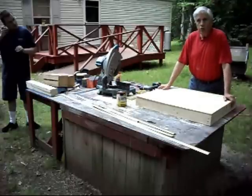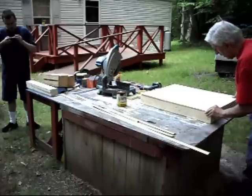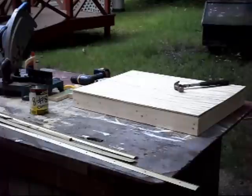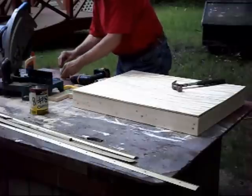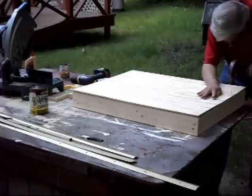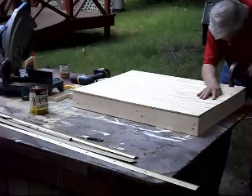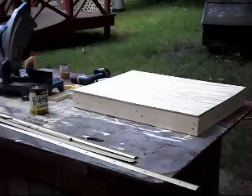All we gotta do is nail this up and sand it, put some legs on it. We use 1.5-inch finish nails. The nails got a little rusty, even though I got them in a container with a plastic cover on them, being in the shed and everything. Have to bang them in slow. I'll bend the things over every time. Of course, we're using 1/4-inch plywood and going into the 2x4s, so the nails are really a little longer than they need to be. But to give you an idea, I'll come back on this video in a little while.